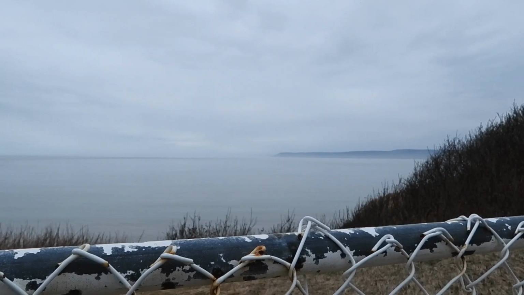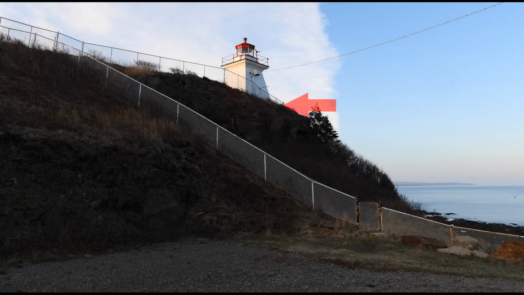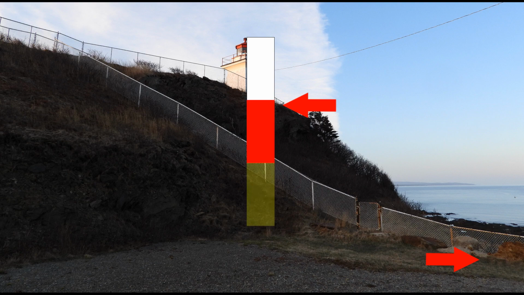Now, having said my eye level is 50 feet, I would like to point out that Google Earth shows this spot as 114 feet above sea level. Note that the base of the lighthouse is 114 feet and it is at least 50 feet above my head. The tower is 29 feet from the top of the vent to the base at 114 feet above sea level. That is 60 feet below the base of the tower, putting my eye level, while sitting at the fence, at about 50 to 55 feet above sea level. Standing here, my eye level would be about 55 feet above sea level.